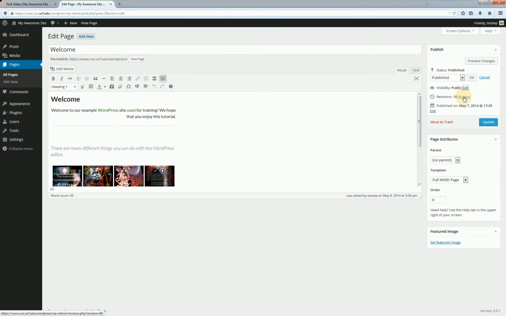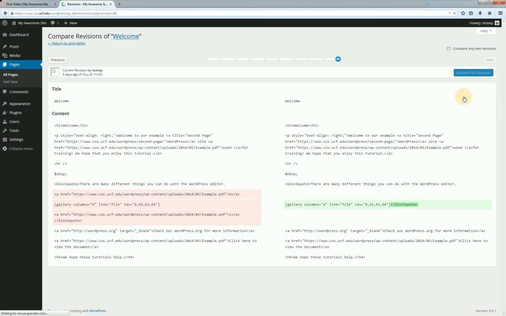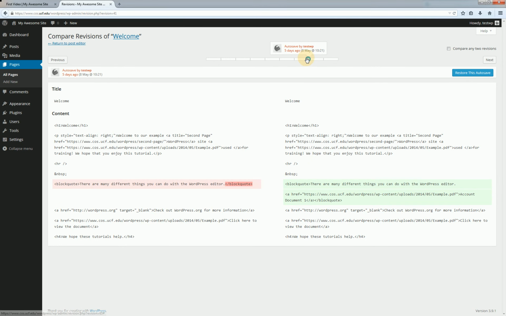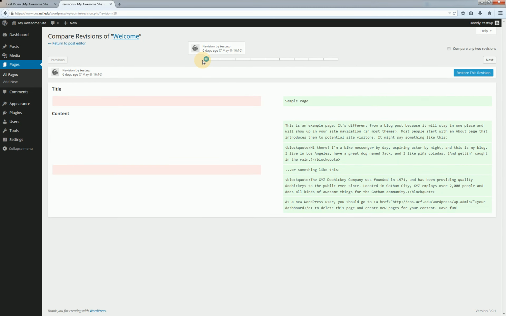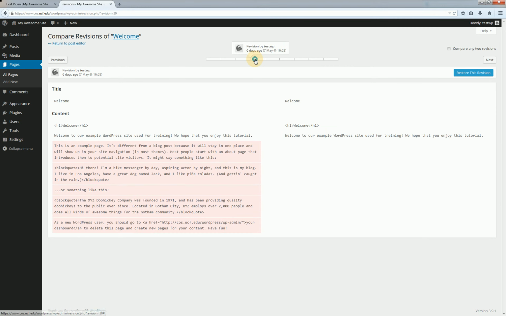We have the revisions, which just shows us the different edits that have been made to this page at different dates and times. I can scroll back through this. Up at the top, we have this little scrub bar. So if I wanted to, okay, these are ones that were made 5 days ago. This was the original page. It was blank, and then I added this content. So what this does is we have the two columns here. We have one on the left in red and one on the right with green content. The one on the left will be the older content, and the one on the right will be the newer.